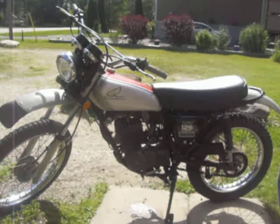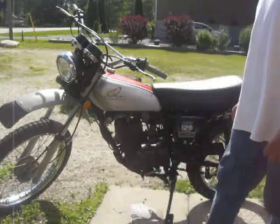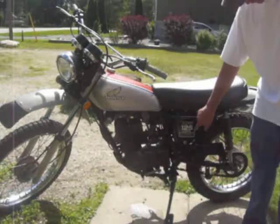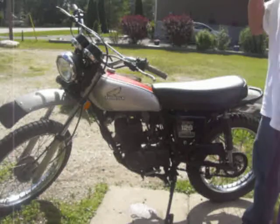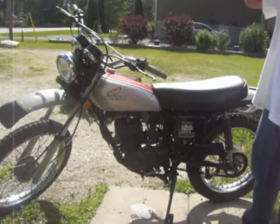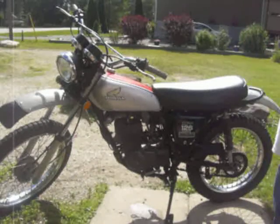Hello everybody, I wanted to show you guys my new dirt bike. It's a 1975 Honda MT-125. It's a two-stroke, oil injected, no mixing. I have all the lights for it, like all the flickers and the back brake light and everything. I just took them off for dirt biking so I don't ruin them.